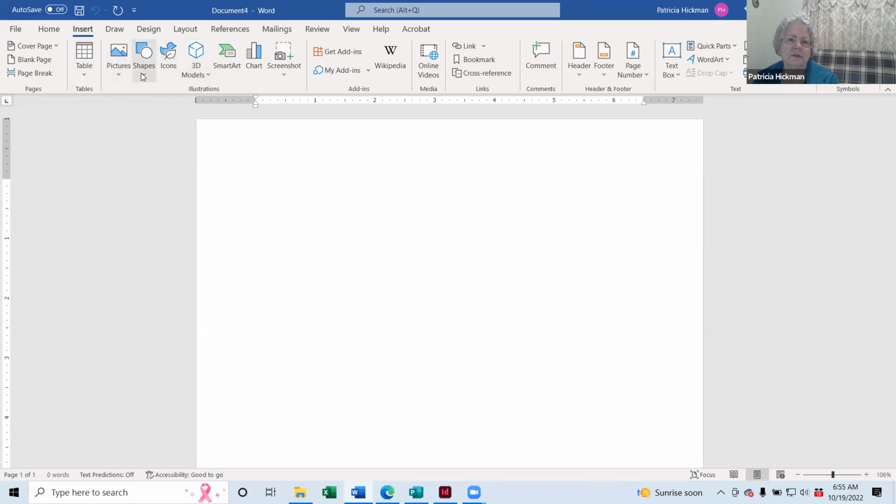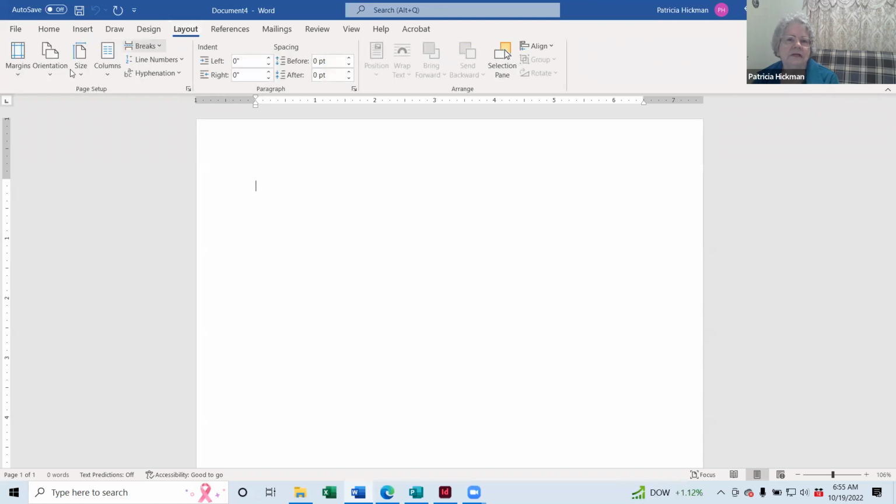You can insert pictures, shapes. You can insert a text box. That's handy. You can insert the page number. So you can explore all these menus that you have. We're not going to draw because that's a little difficult, but here you can insert a table, insert a blank page.